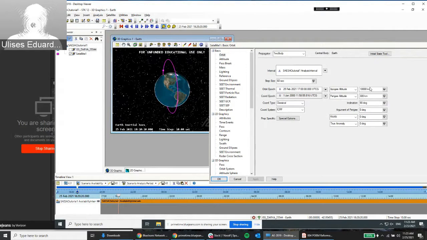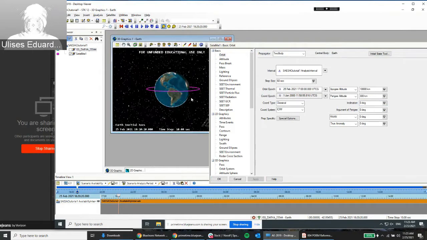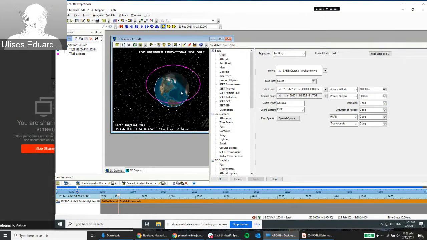We can also define this inclination to be 0 degrees, and in this case, the orbit will be what we call an equatorial orbit, which is basically, again, the plane of the orbit is the equatorial plane.